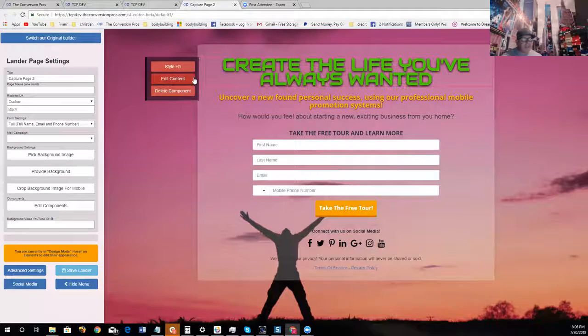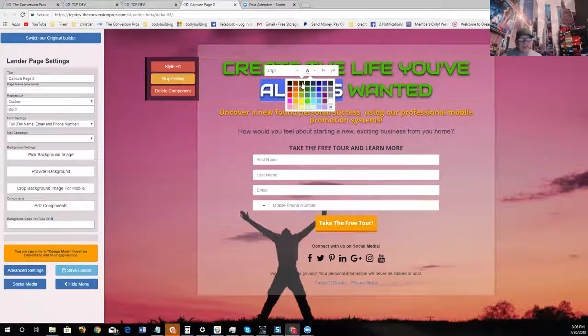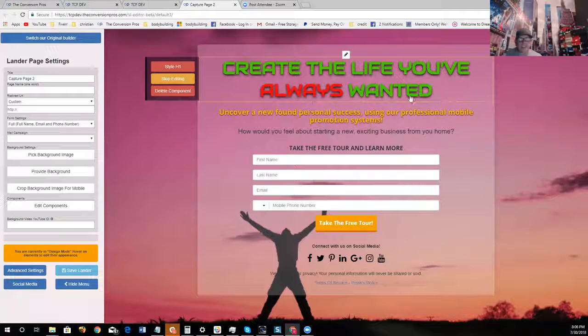But now what we've done is we have this edit content button. The edit content brings a cursor here, so you can change what it says, but you can also highlight a word, and there are limited text colors here, but you can do that and change one color word on this editor. So under the editing thing, where you can see your cursor, you can do that. A lot of you asked us for that. You've asked us, hey, can I change one color word or two color words? Well, now it's possible, and you can literally do that anywhere you want. I built a page this morning, and I'm just going to quickly do something like that so we can actually play with this editor.